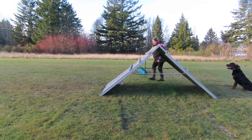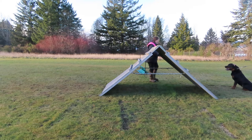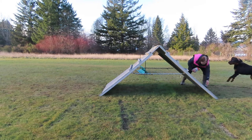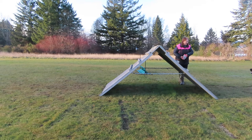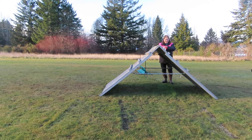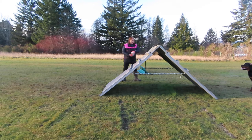Okay. What a good boy you are. You want this food? Yay. So he's climbing it, no problem this time. Good boy, Gent. Better and better. So this time let's see if he can get it off. With her hand, we're just going to point to the food.